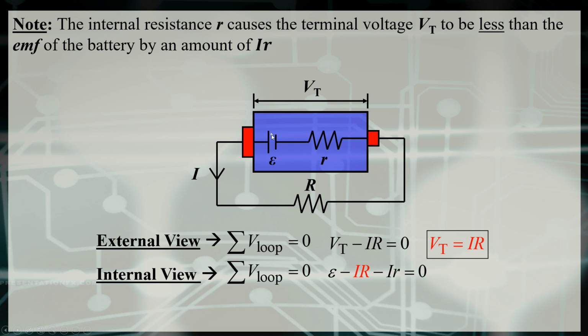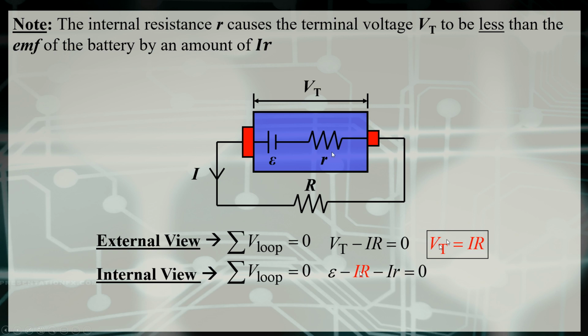So if we were to start at the EMF, we'd have positive voltage representing the EMF, which again is like the maximum possible voltage you can have. And if we move in a counterclockwise direction, then we would go through resistor capital R. So we have a voltage drop across that, which would be equivalent to I times capital R. And then we go through the internal resistance. So we are just modeling it as if we have a mini resistor within the battery, and that's capital I times little r.